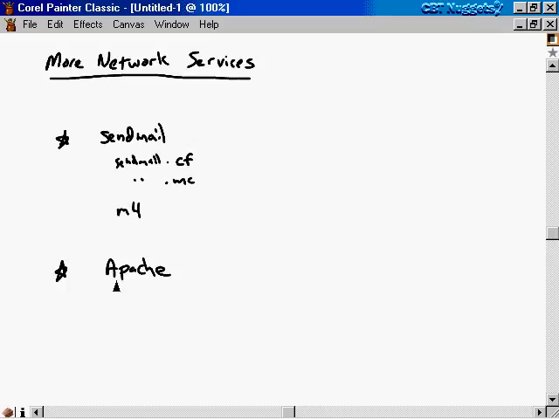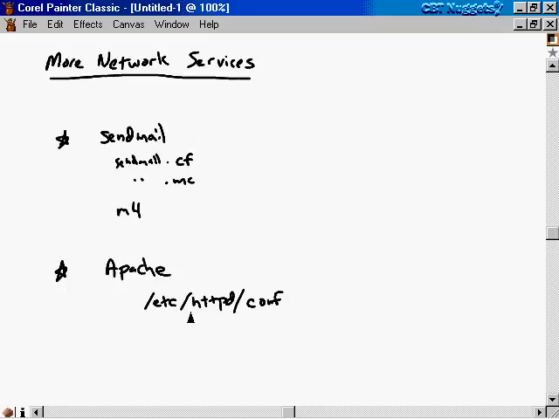Then once we got done with Sendmail, we started talking about the Apache web server. Remember, Apache is like the most common web server on the internet today. And the layout of Apache is really nice. In the etc directory, there's an httpd directory, and then under there are directories like conf, where the httpd.conf configuration file resides. It's a long configuration file, but it's very well written, very well documented. So, familiarize yourself with that. Look at some of the settings that are in there. Always consult the documentation if you're looking at some setting that you don't know what it does, so that you get an understanding of exactly what it does.